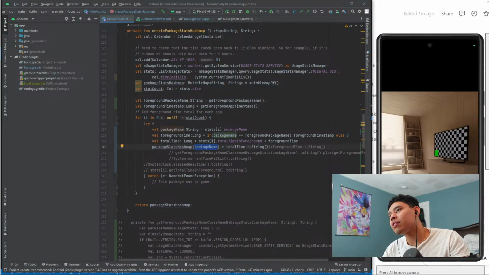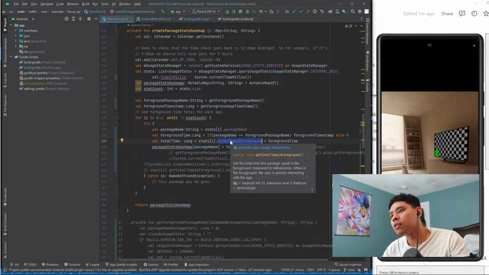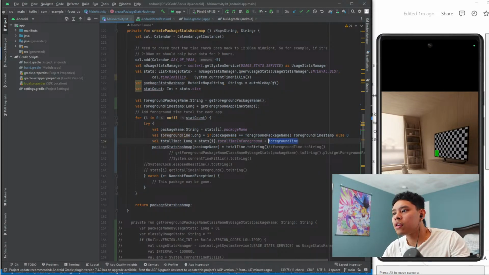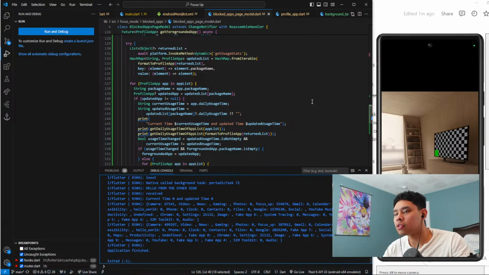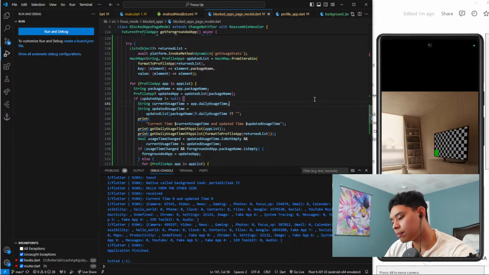I don't know why this is adding total time. I wonder if foreground times. What if I take this out? This will probably just ignore this, right?